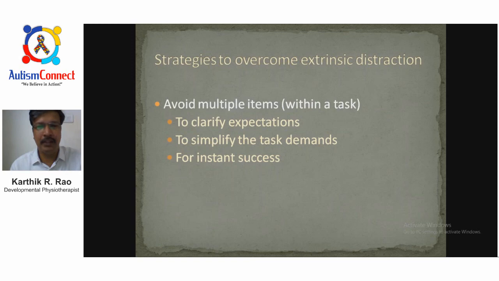I have seen so many times when you try to blow bubbles, which children enjoy very much, and ask the child to pop the bubbles, the moment you blow 4 bubbles, 5 bubbles together, the child is happy watching them go everywhere rather than trying to poke at them. But the moment you blow one bubble at a time, the child is totally looking at it and playing with it. He's totally involved with the task. So multiple items are actually distracting.